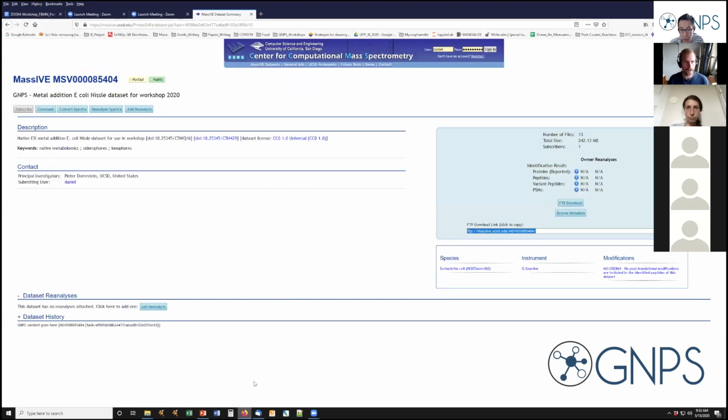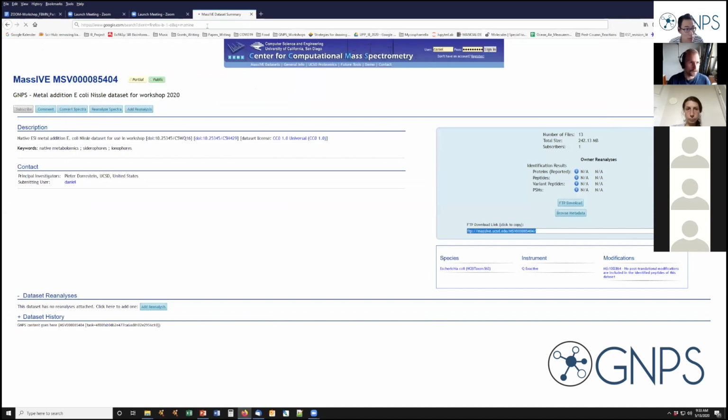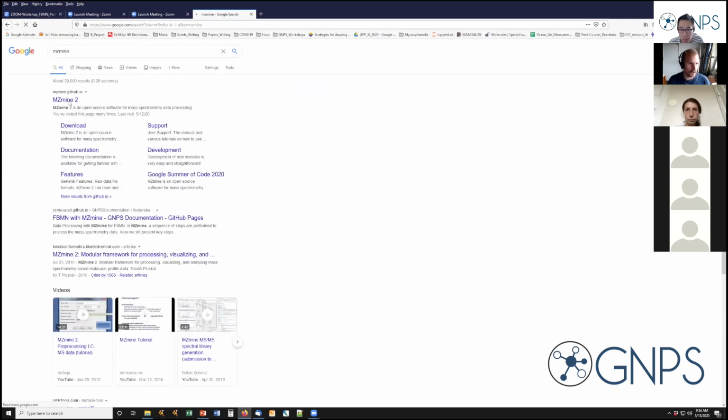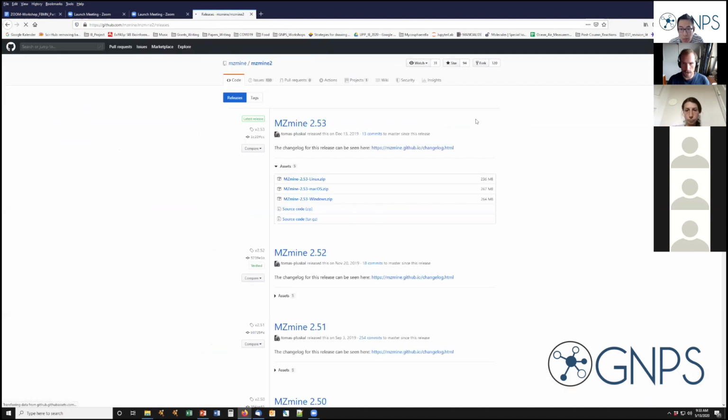If not, as a very brief recap, if you Google MZmine and go to the MZmine GitHub, there's a download button, and it should bring you directly to that download page, where you can download the Windows version or the Mac OS or Linux.